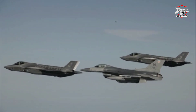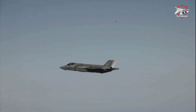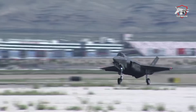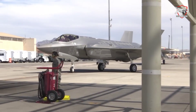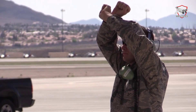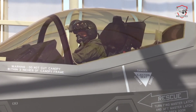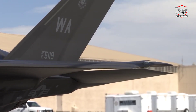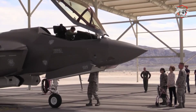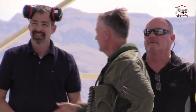The current F-35 fighter is a bit limited in weapon selection, at least compared to other fighters. Right now, the F-35 can carry the AIM-9X Sidewinder infrared-guided air-to-air missile, the longer-range AIM-120 AMRAAM radar-guided missile, the GBU-31 2,000-pound GPS-guided smart bomb, the GBU-32 1,000-pound GPS-guided bomb, and the GBU-12 500-pound laser-guided bomb. In particular, the current version lacks the ability to conduct standoff attacks at long ranges. Block 4 will let the F-35 carry a whole new suite of weapons, including the 575-mile-range JASSM-ER land-attack cruise missile, the Navy's Joint Standoff Weapon (JSOW) C-1 missile, and the Norwegian Joint Strike Missile, a land-attack cruise missile based on the Naval Strike Missile.